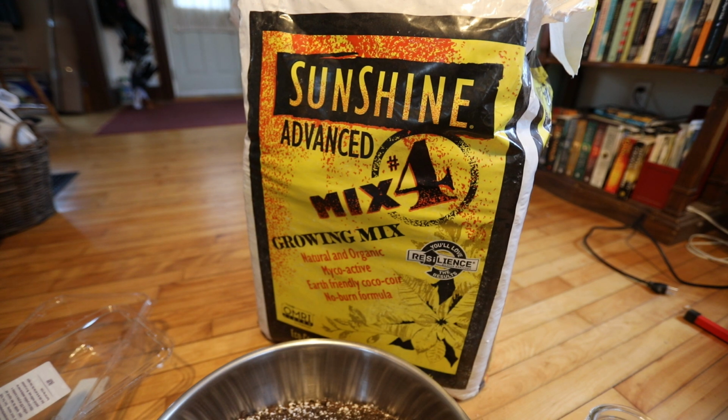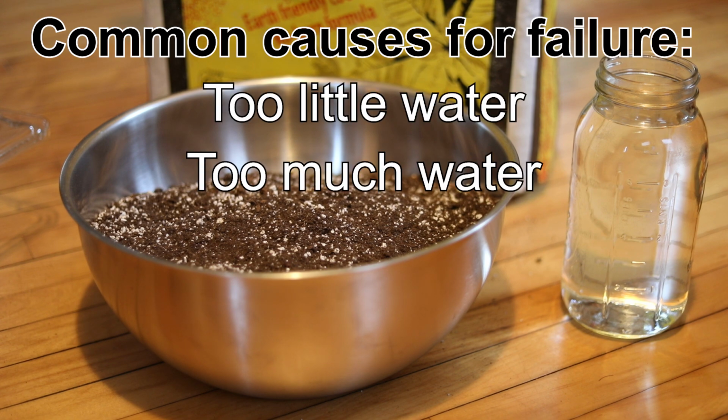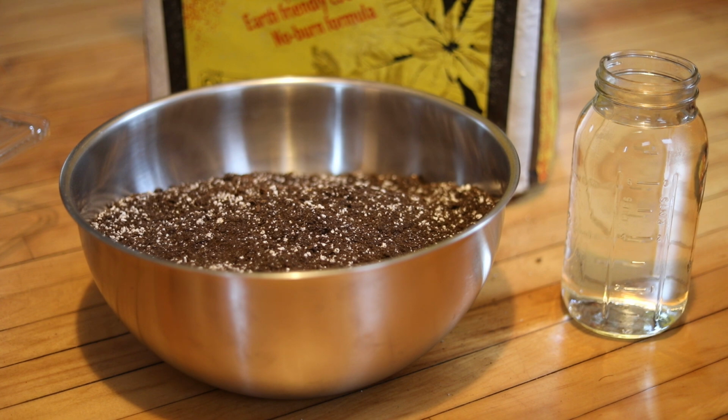The biggest cause of failure to start your seed is either too little water, too much water, or too cold. Very rarely too hot, especially in Maine. To help with the too dry and too wet conditions, we're going to prepare the soil before we even put it in the pots. The idea is to get the moisture level just right so that we don't even have to water it at all during the germination process.